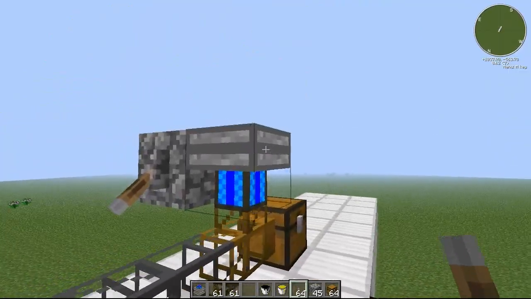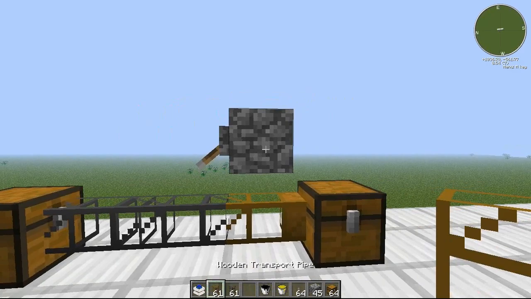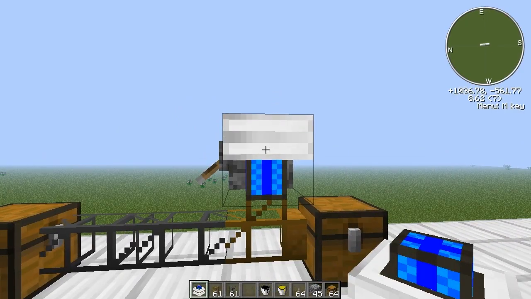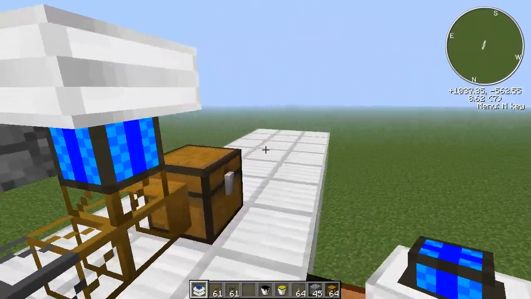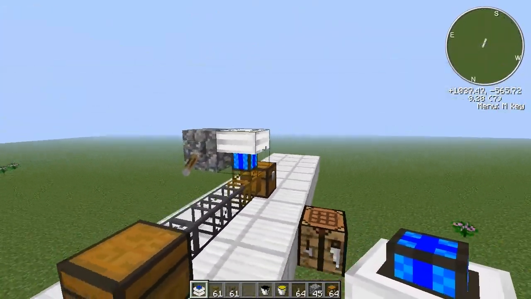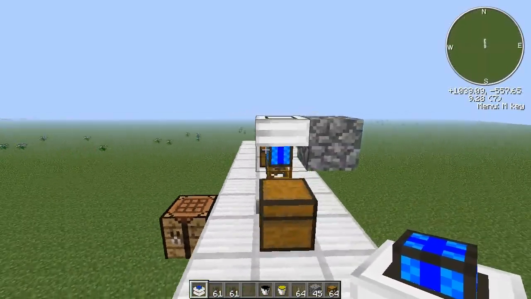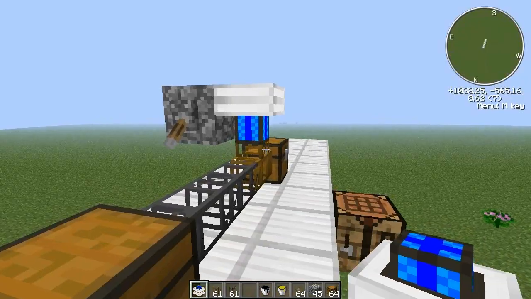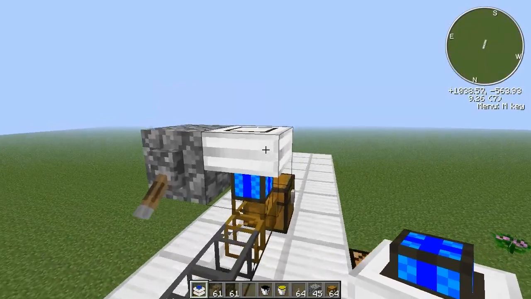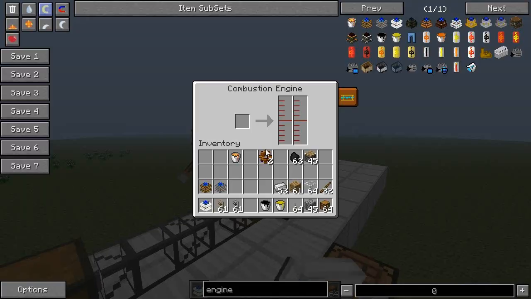Okay, and next let's take a look at the Combustion engine. The Combustion engine is the most powerful one of these. It's also the one that needs to be cooled down when used. The combustion engines will overheat and explode if it's not cooled properly.